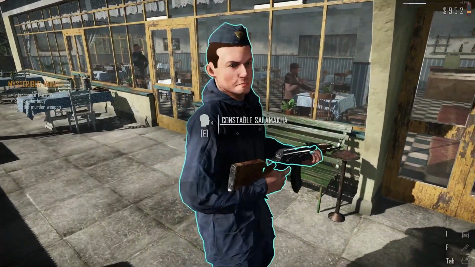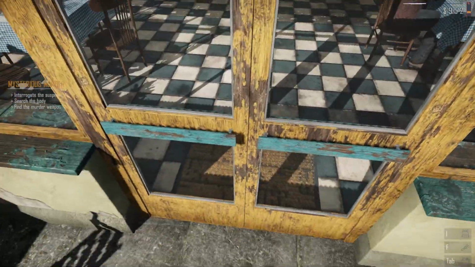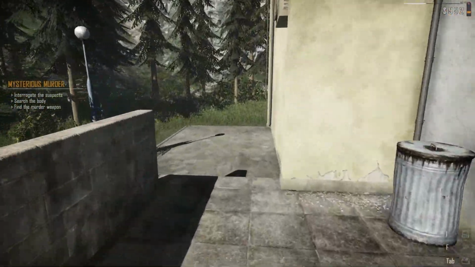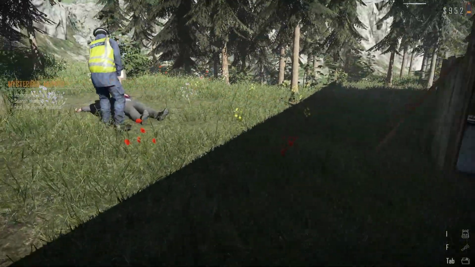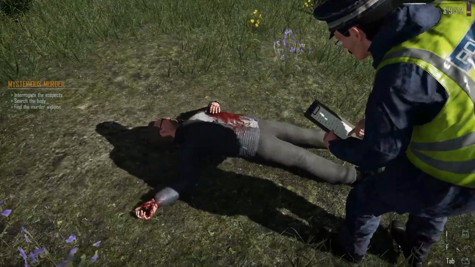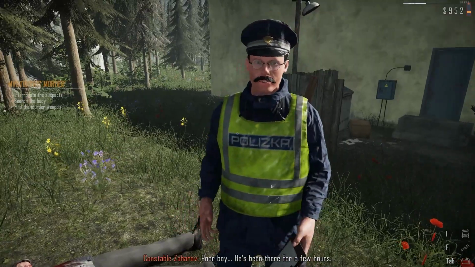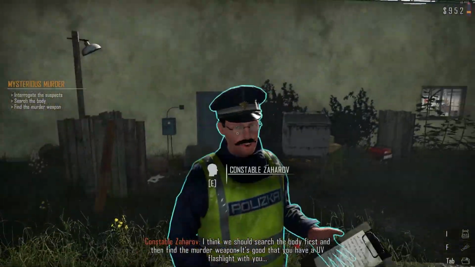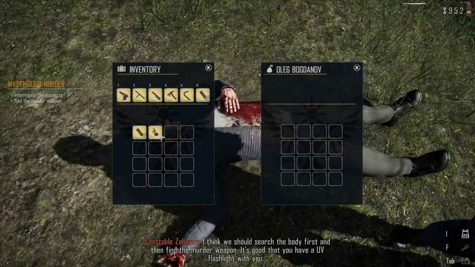Okay, so we've got interrogate the suspect, search the body, and find the murder weapon. Right, so they're the suspects inside. Excellent. They can stay there. We're going to go have a look at this stiff. Okay, I tell you what, since I dropped the graphics down, the frame rate is so much better. Okay, what have we got here then? Poor boy. He's been here for a few hours. I wouldn't quite call him a boy. He's more of a man. I think we should search the body and use the UV flashlight to look for clues.